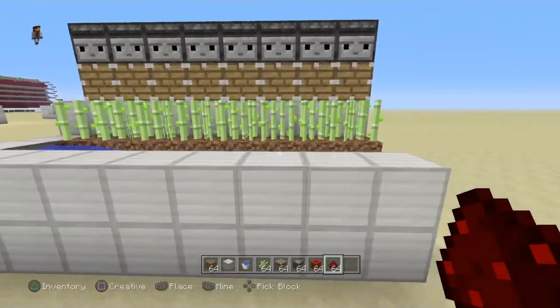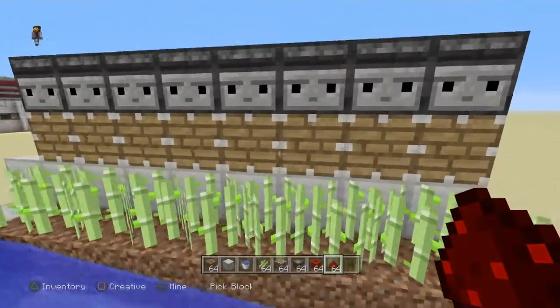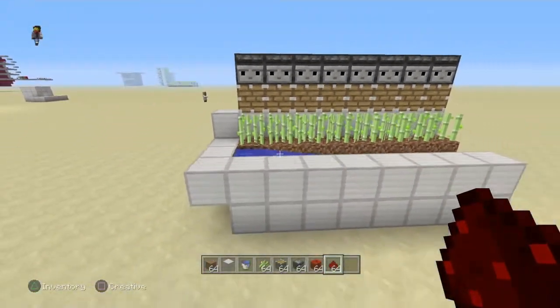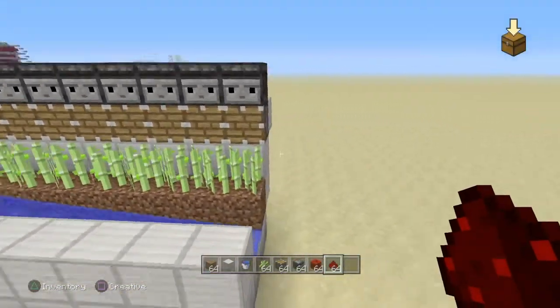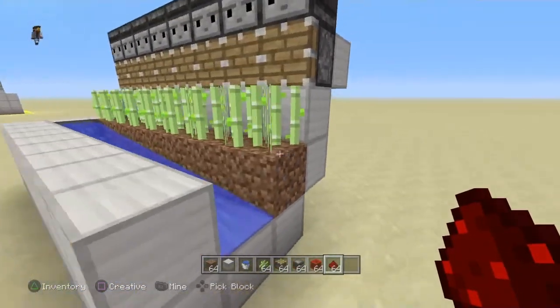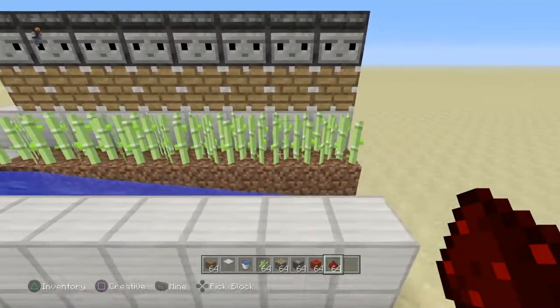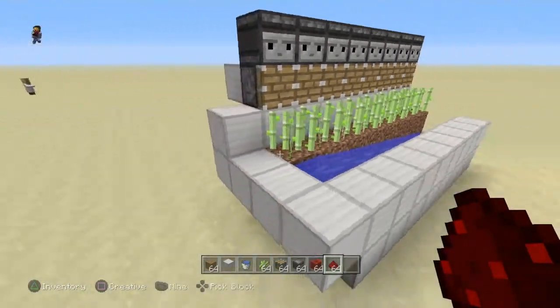I build farms and tutorials. And today we're going to be looking at this farm. You might all recognize this as a standard sugarcane farm with our sugarcane growing and our pistons and observers. But I was building this and I realized that, for as much space as we have here, this farm gives us the sugarcane that we might need, but it seems like it wastes a little bit of space.